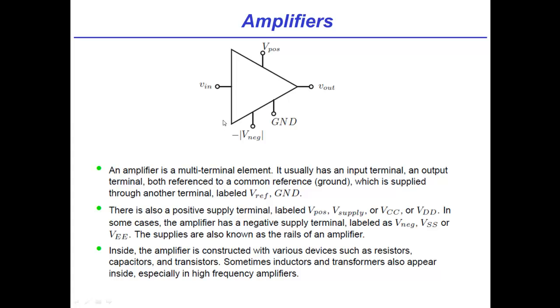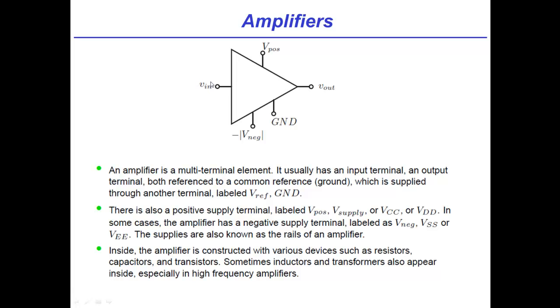So the first thing to do when we're talking about amplifiers is to start defining the various inputs and outputs to an amplifier. What I've shown on the top of the screen is a standard schematic representation of an amplifier. In a standard schematic, we represent an amplifier as a triangle. And you'll notice that this triangle has multiple pins, multiple terminals going into or out of it. Specifically, you'll notice there's an input labeled V in, that would be the input voltage. There's an output labeled V out, that's the output voltage.